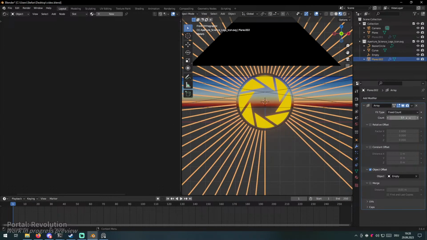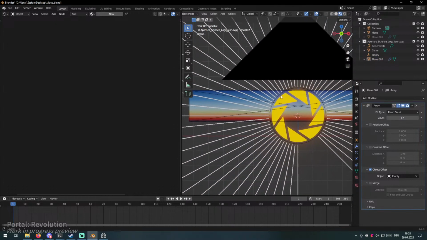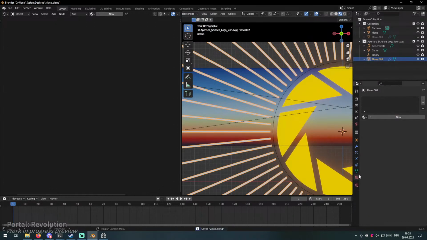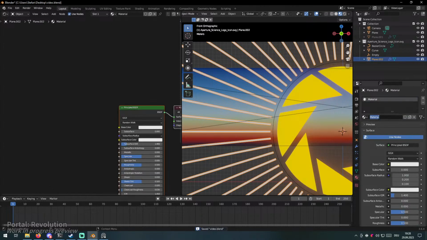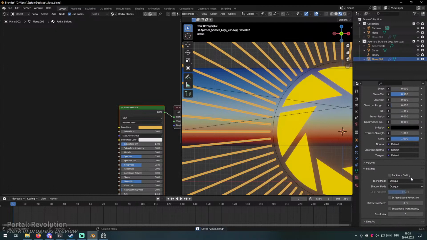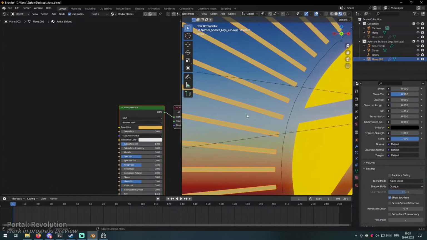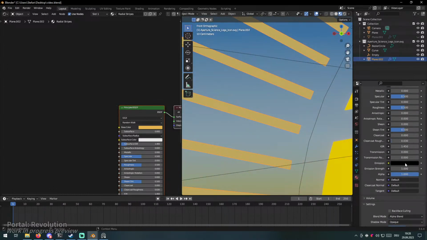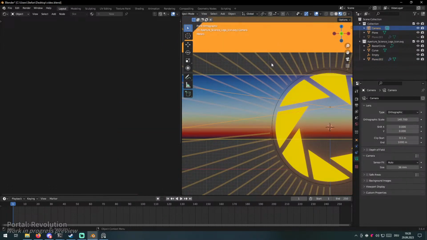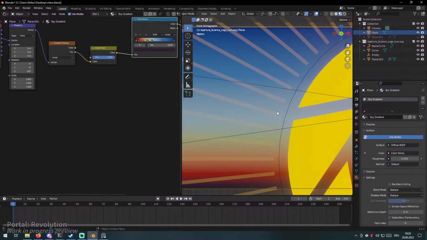Boop. There we go. And now those could be some very subtle orange radial stripes. And I want to make them very translucent. Alpha, there we go. So they're just like a little detail on top of everything.